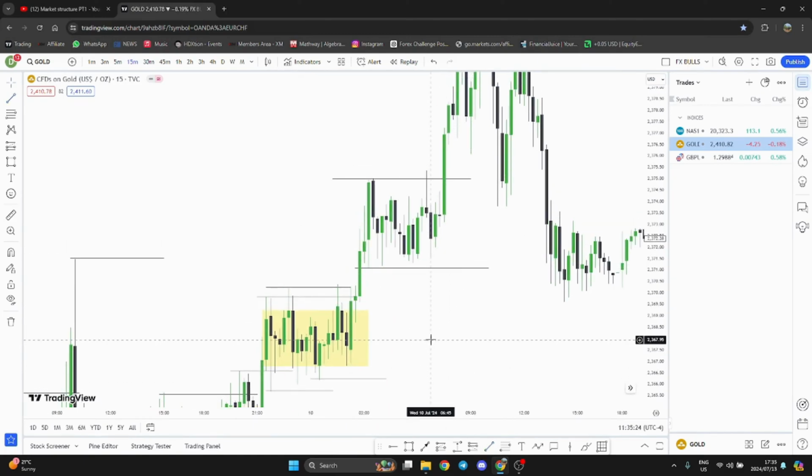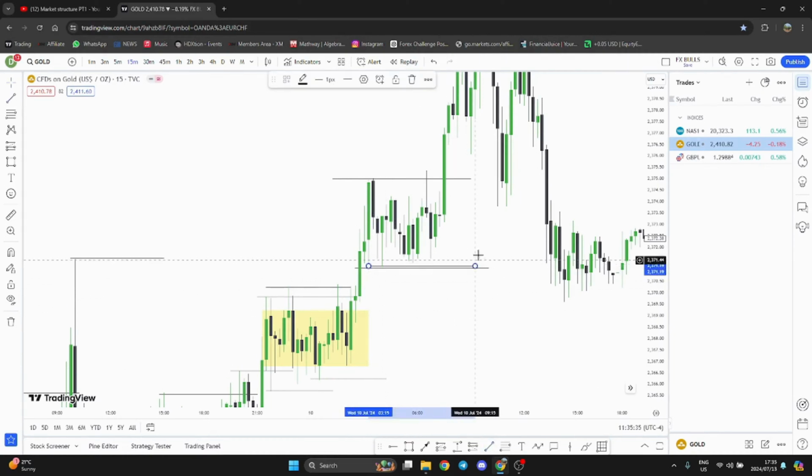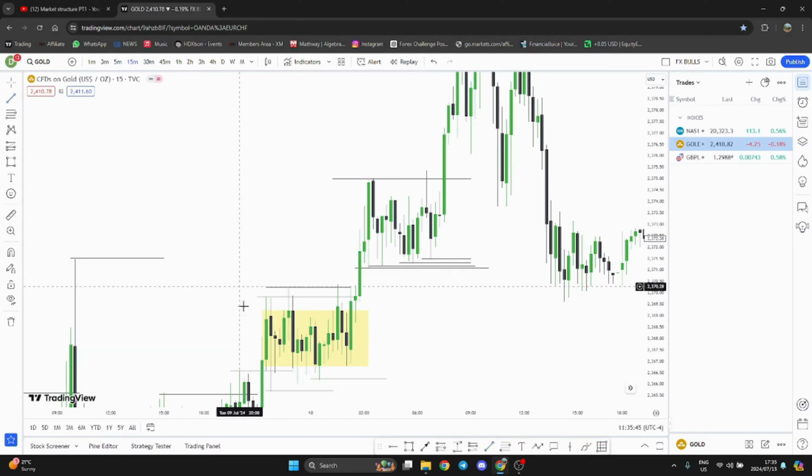Okay, so what does price do? It moves down. Okay, it fails to take out these lows. You can see price keeps on failing to take out one of these wicks every single time. It doesn't take out a wick. That wick over there, that wick over there, and that wick over there. So this is the same scenario as this. Price moved up, took out the high, failed to close above that high.